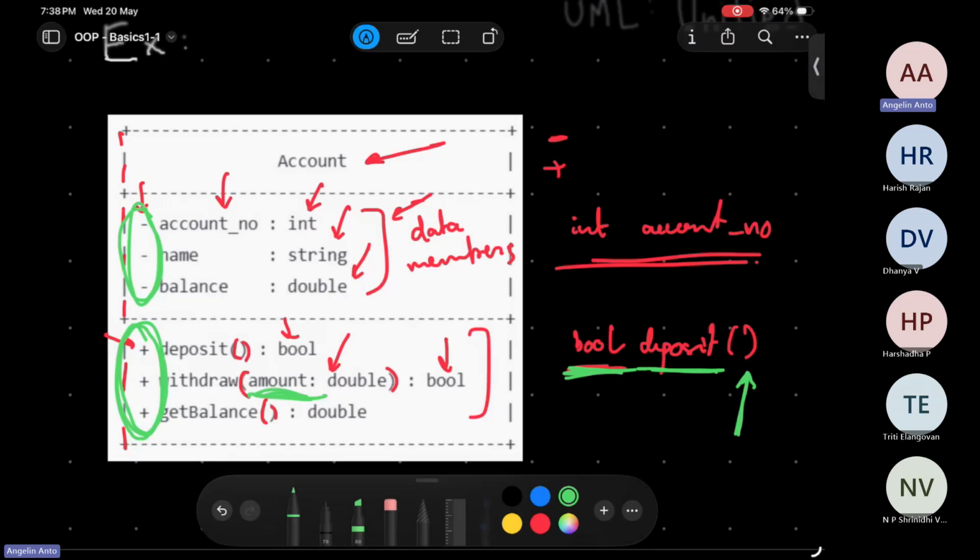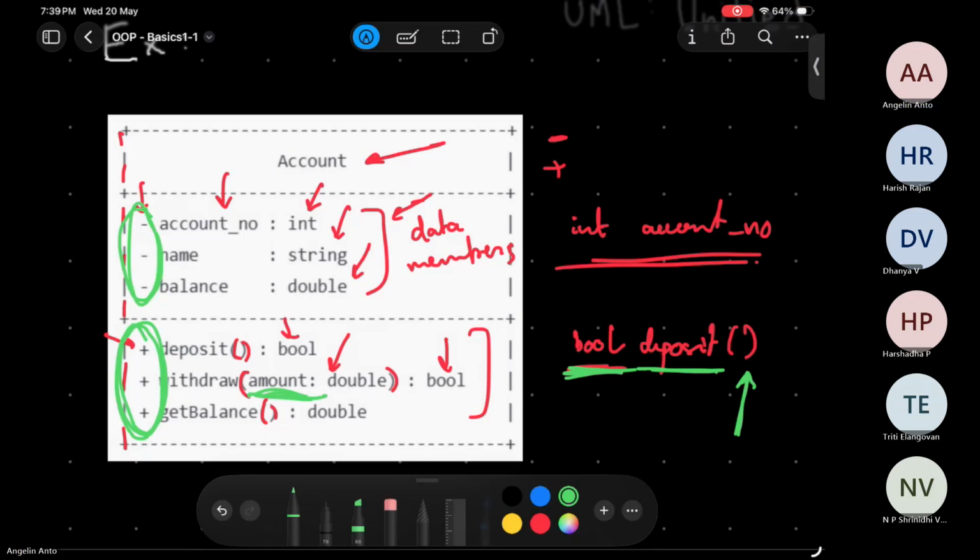What about protected? You mean the symbol? Harshita, do you mean the symbol? I can't see chat.